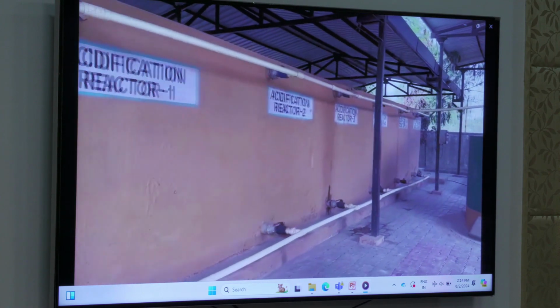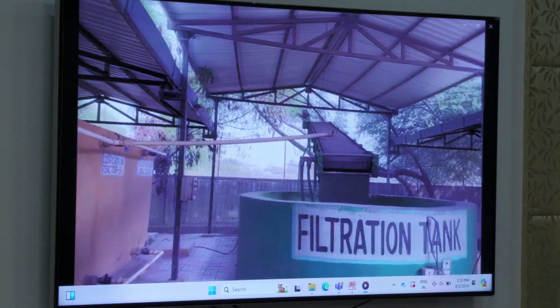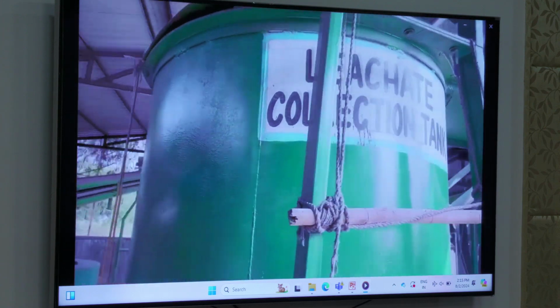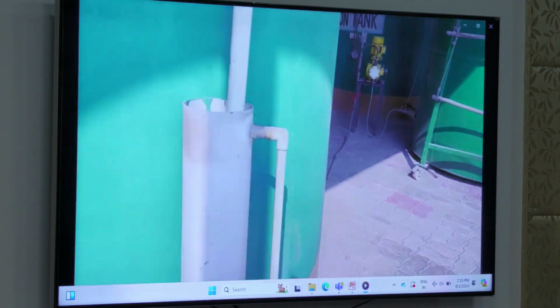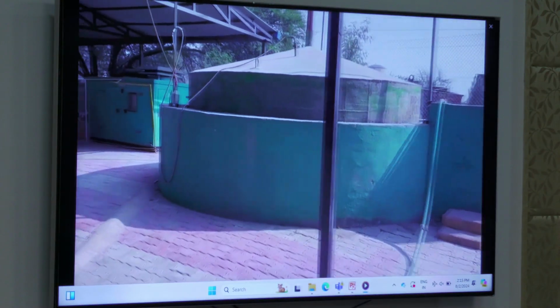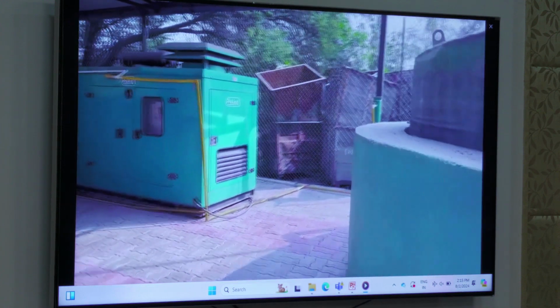So these are acidification reactors where your waste will be kept for 6 days. Here the retention time is 6 days. So we have made 6 in order to continue the cycle, right? After that, if you are going for the food waste, this is the leachate collection tank, and from here the pH is adjusted to near neutral, because during the acidification process, the pH goes down to 3.5 to 4. Under that condition, your biomethanation bacteria are not going to survive in that acidic condition.